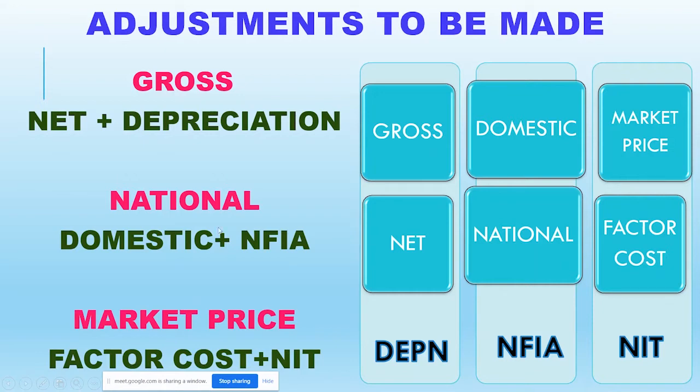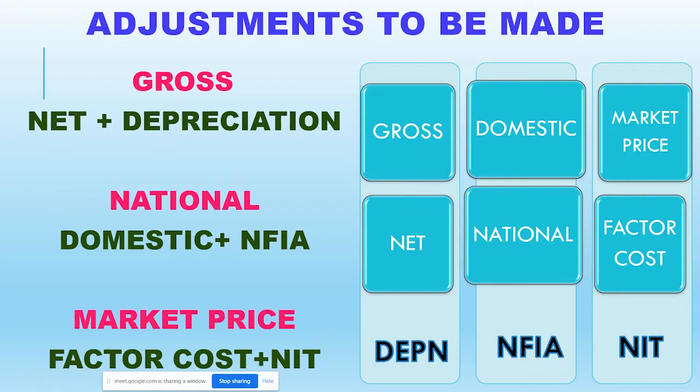Okay. Then here market price and factor cost. I will simply tell you some easy methods to identify this. So here gross and net is given. This you can connect to gross investment and net investment, that is depreciation. No way, you have to remember it like that only. But when it comes to domestic and national, we know that domestic means within the domestic territory, whereas national means wherever our normal residents are, we can include. Okay. So domestic means within India, national means outside India also it will come.